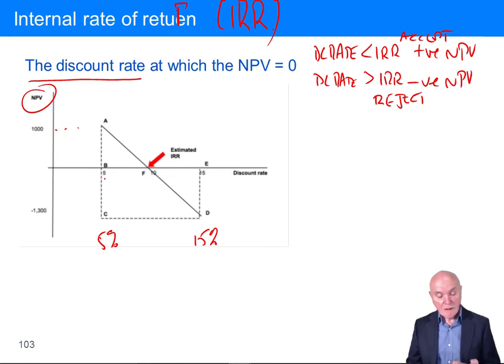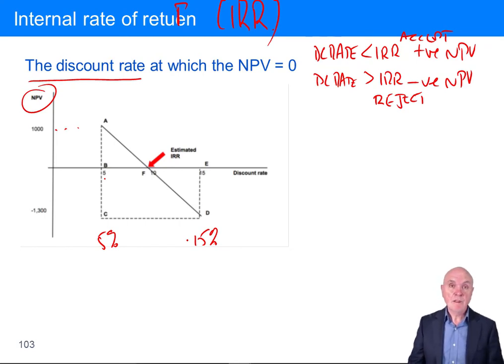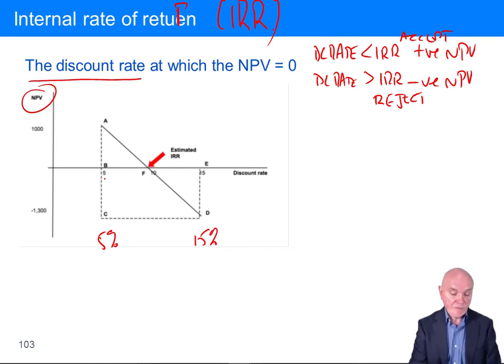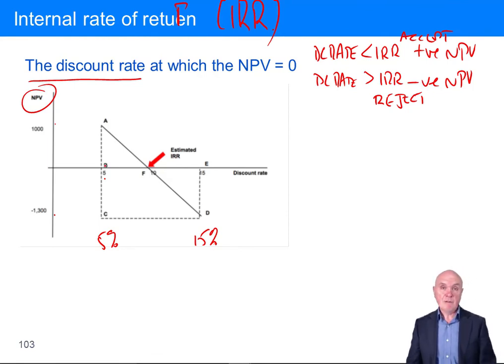What you have to do is to work out two different net present values at two different discount rates. I've chosen here 5% and 15%. There's no reason why you couldn't choose 3% and 17% or 6% and 13% and so on. That's quite arbitrary. It's nice if you get one positive NPV and one negative NPV. Here I have a plus 1,000, this is minus 1,300, because we know then that the internal rate of return is somewhere in between the 5 and the 15%, but it's not essential.